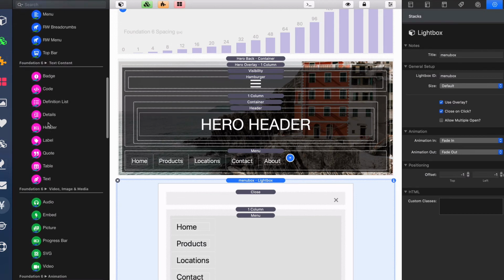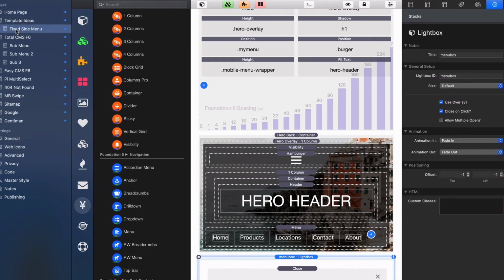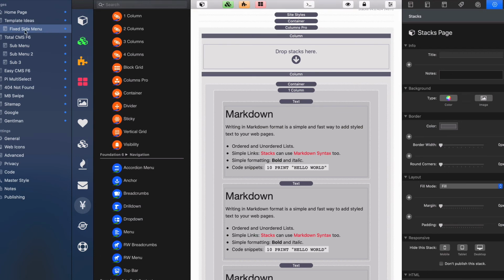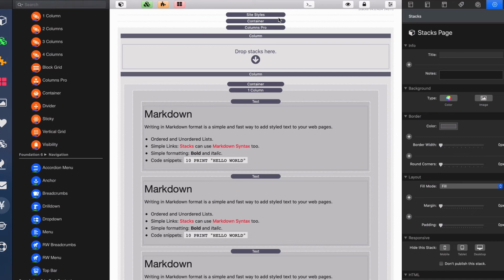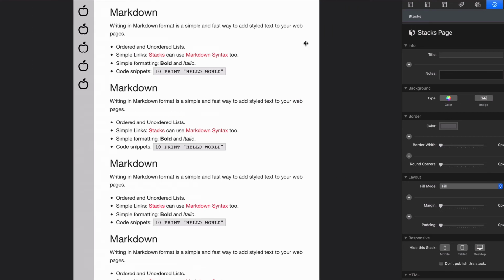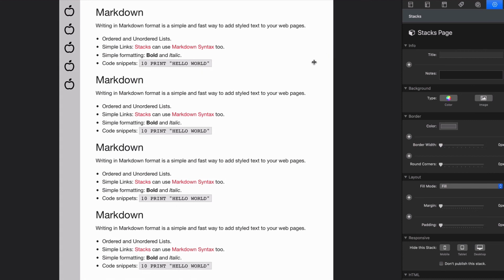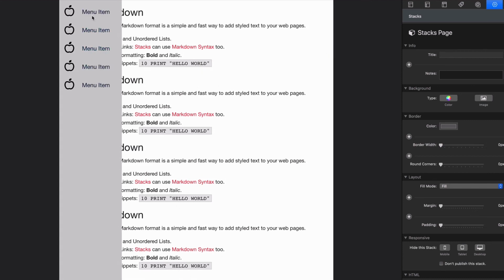Let me show you one more example that I'm definitely going to be shipping as a template. As of right now, if it hasn't been released, it will be released. Okay, so let's look at this layout here. Here I created a very interesting layout where we have this fixed sidebar on the side, and here we go. It hides on mobile, but maybe on mobile I could do something different. Okay, but when you hover over it, it gives us a menu.